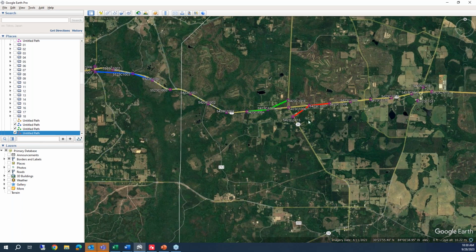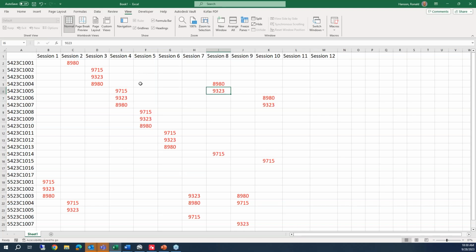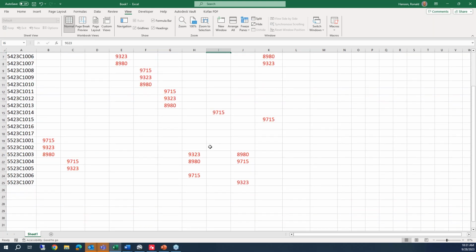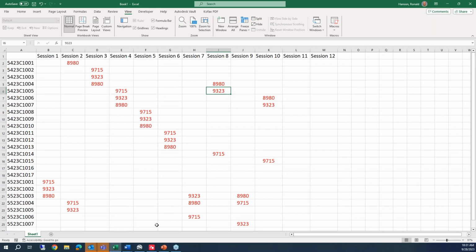And you work that out with your spreadsheet here, so that everything has a double occupation and all the vectors have a double occupation, and you compile those into sessions.